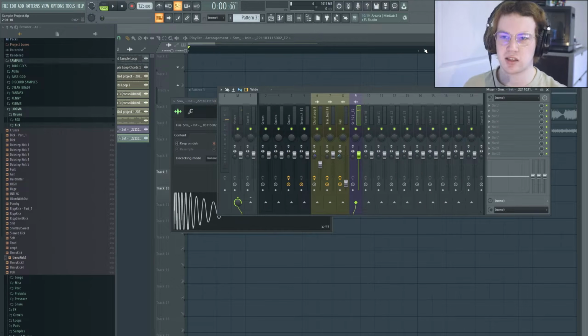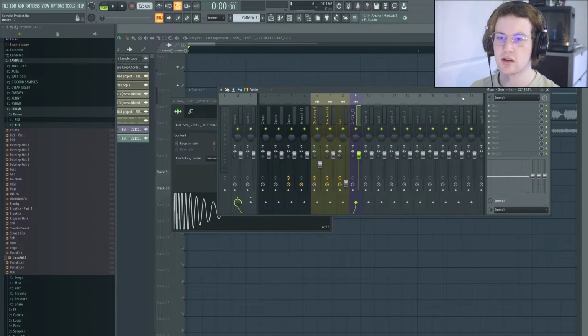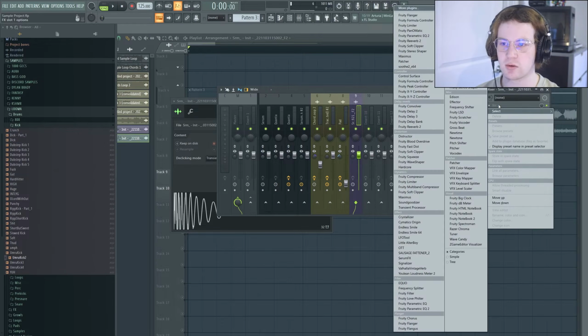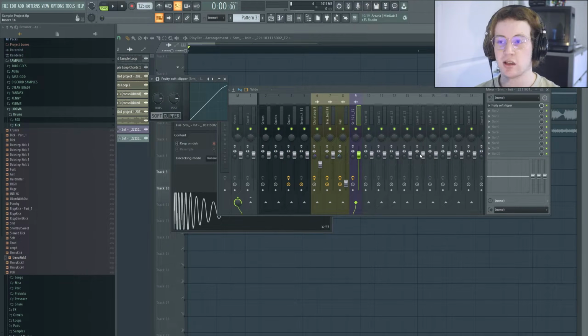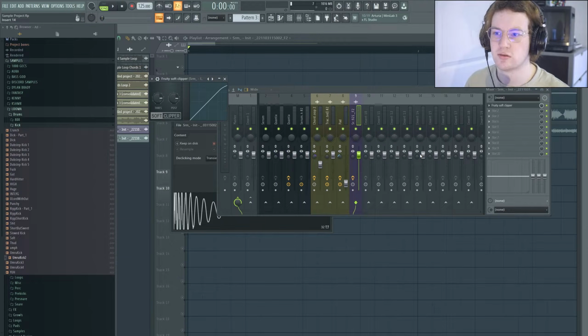which I figured out is actually what glue compressor is in Ableton. I was always so confused what a glue compressor was until I realized it's just compression mixed with soft clipping. So it's kind of unintuitive if you ask me. Shout out Ableton for not making any sense. Am I right, FL Studio users?